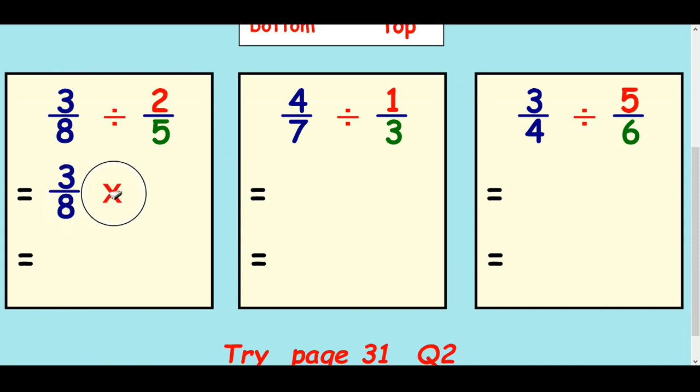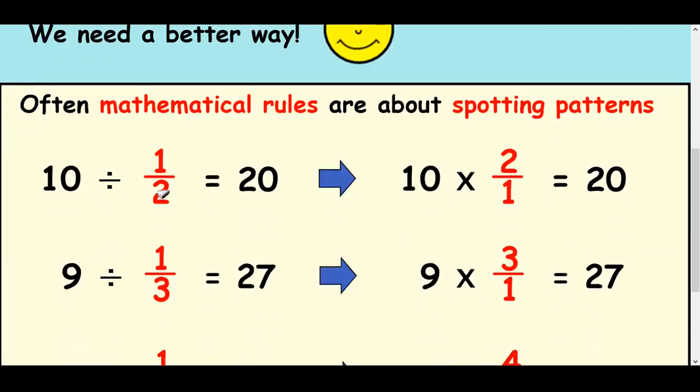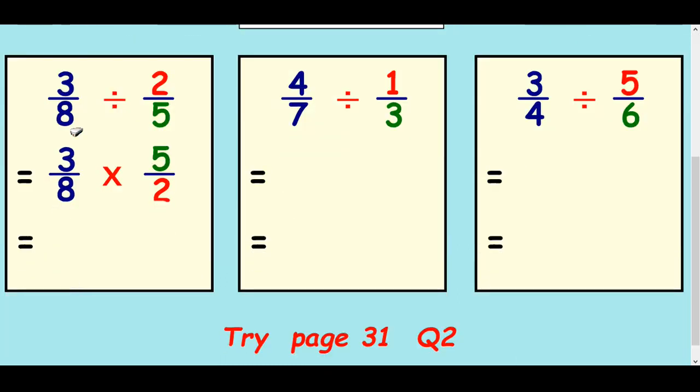So we've got 3 over 8, turn it into a multiply, flip the fraction. It's really important to flip the fraction here. It was the second fraction we were flipping, this one here. We didn't do it with the start. You just leave the 3 over 8 as it is. From the multiplying lesson, it's 3 times 5 over 8 times 2, and that gives you 15 over 16. That's your answer. If you need to simplify it, then try and do that.